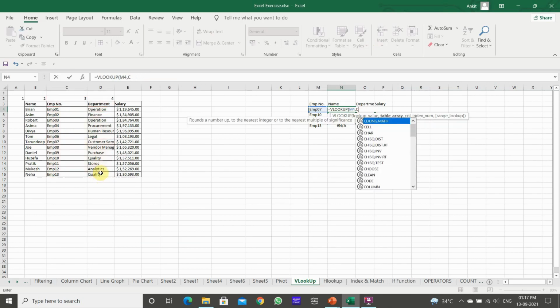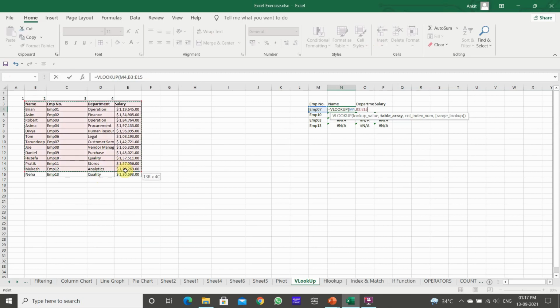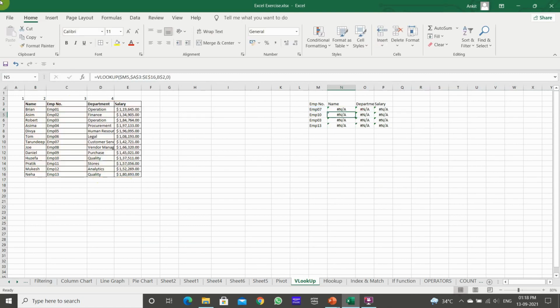Sorry, the table has to be complete. And if I want to take the name, which is not in the first column, 0. It is going to show the error here because it is not in the first column. So that is one of the limitations in the VLOOKUP: the first column has to have the lookup value, otherwise it is going to throw the error.